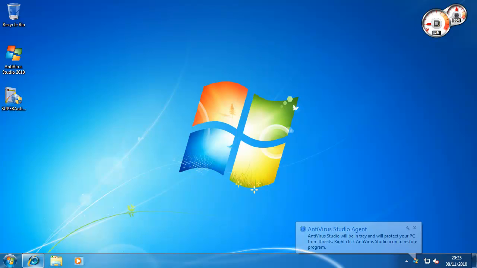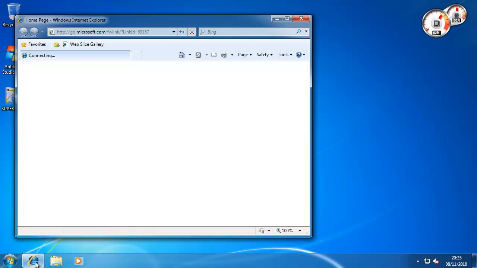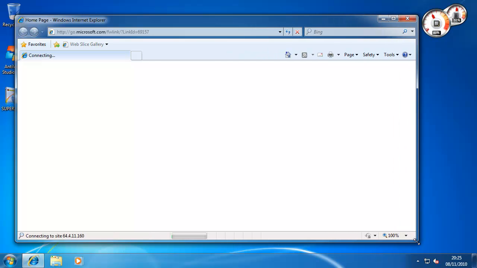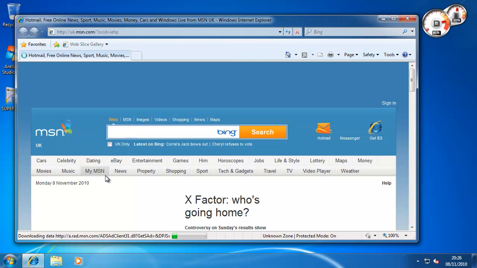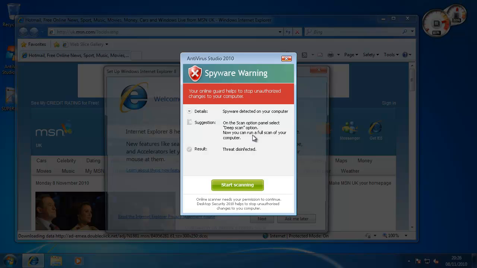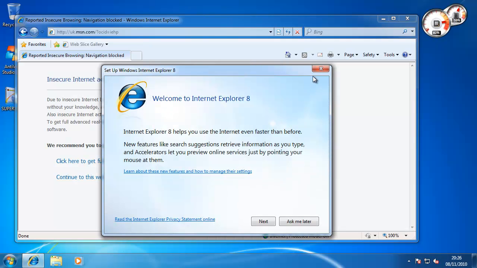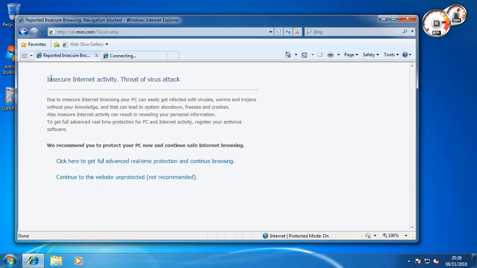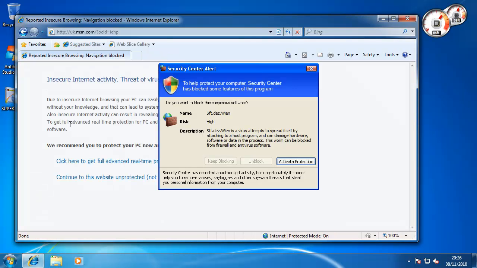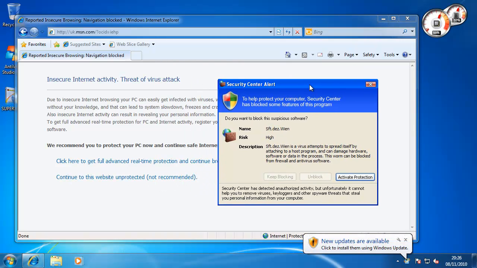Another thing this has in common with a lot of other fake antiviruses is that it hijacks the browser, as we'll see in a moment. Aside from this alert here, trying to tell us that we've got some infection and browsing is risky for us.